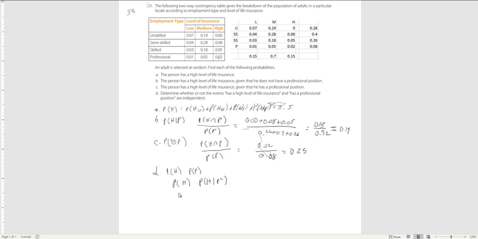The probability of high, we looked at that one, that was this column, which is right here. I did it again, pressed the button on the side of my pen and started drawing all over. And the probability of high given the complement of professional, we calculated that one, that was 0.14. So these are not equal, so they're not independent, because knowledge of professionalism influences the probability. There we go, with all my little extra scratches on the screen.